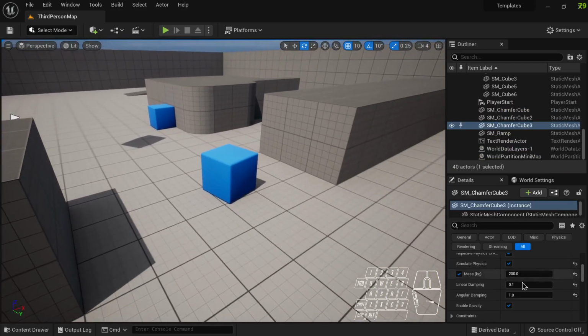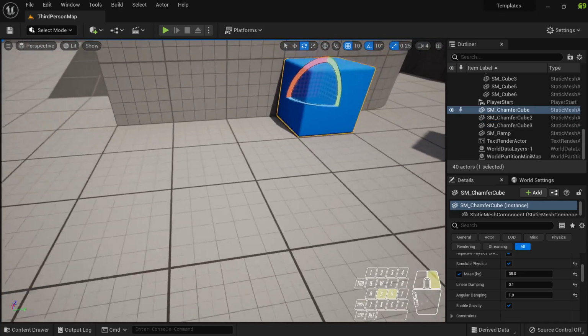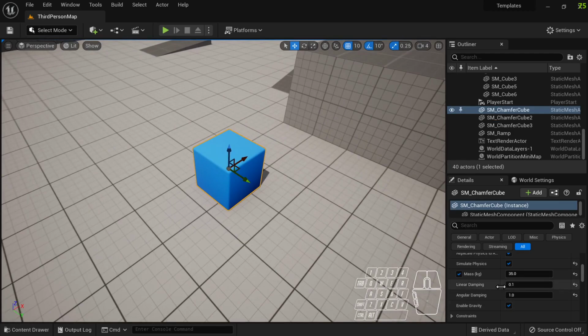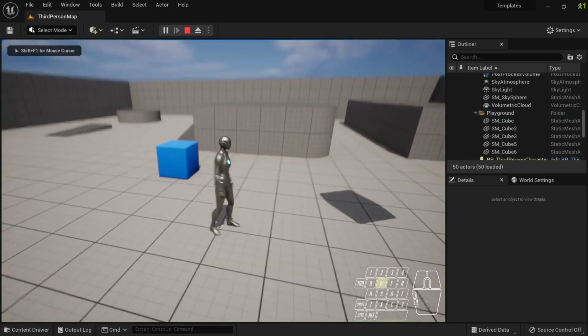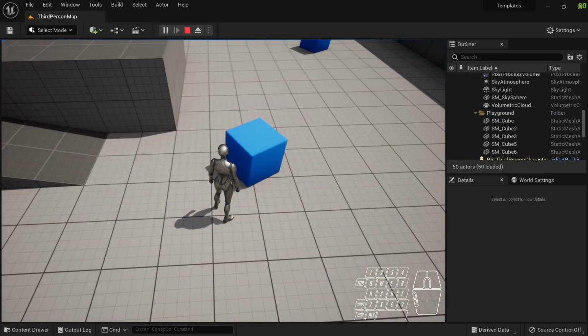Now let's have a look at the linear and angular damping. Right now, let's select this cube over here. We'll move this somewhere around here. Right now, the linear damping is set to 0.1. If I hover over there, we will get a small definition for it. It is a drag force added to reduce linear movement. So if I increase it to 10 and let us play our level, notice that it is a little bit hard to push this away. It is like a friction for this cube.